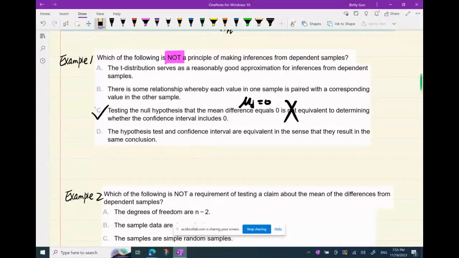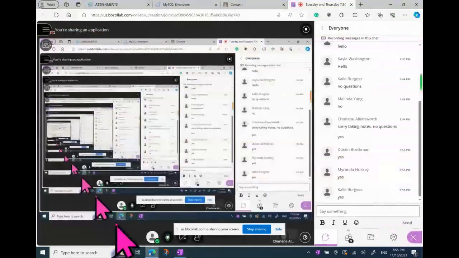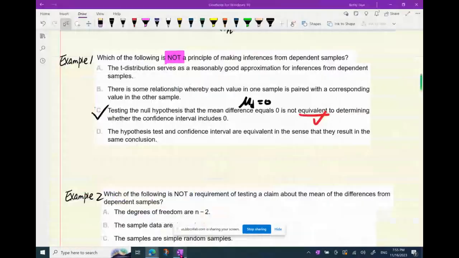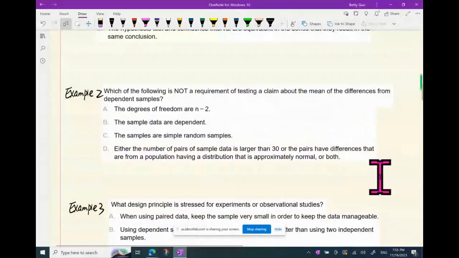Okay, I kind of got lost just a little bit just now. Are you guys okay with part C? We should choose part C because it is supposed to be equivalent. We are choosing the incorrect answer. Okay, awesome. Perfect. So that's question number 1.